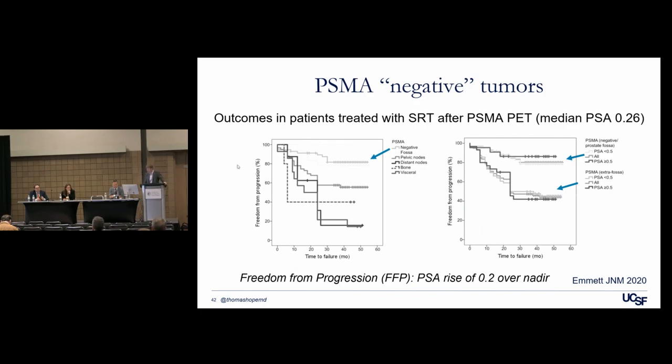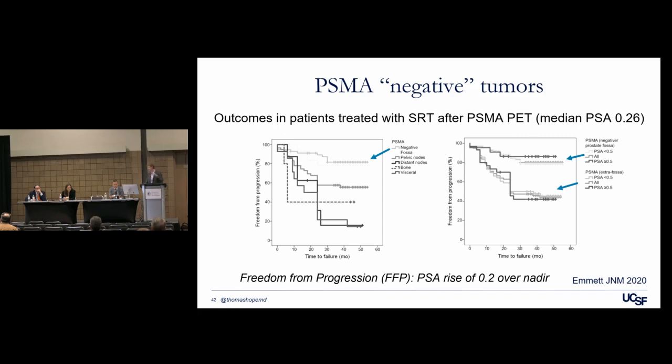So here you can see these two bars in this chart are people who have a negative PSMA PET or local disease, and after they're treated with salvage radiotherapy, those patients do really well, right? And that is independent of PSA level. Okay, so you can see, independent of PSA level, the patients who have only local disease do really well. Does that make sense? So you want, if you, as a patient, you want a negative PSMA PET, right?